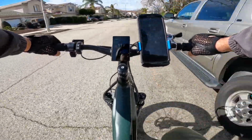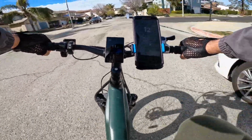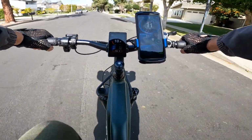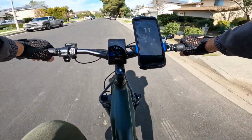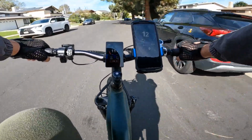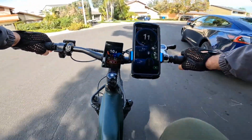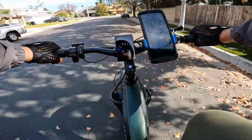I got a flat, I think, once when I went off-road riding. I got a nail in it, but luckily I came home and was able to put some slime in it, and now I'm still riding with the slime. I only have 28 miles on this bike, but the slime keeps good pressure. It's been over months since I put the air in it, and it was still pretty good. I just tried to increase it to go faster, to see how fast it can go, but usually I would have about 20 psi on this type of bike on the rear and 15 on the front to make it softer off-road.